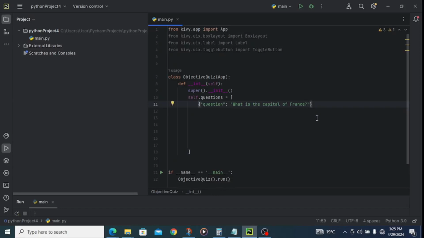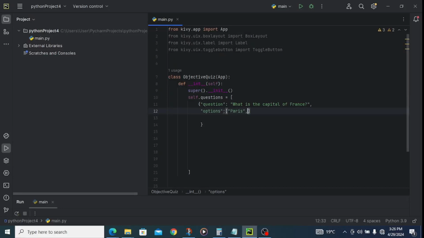So we've created the variable for question and the options. We are going to now write our comma here. Then we will write options, a string variable. The options are for what is the capital of France. The first option is going to be Paris.